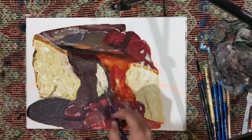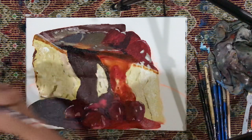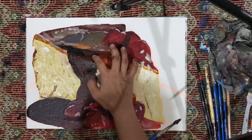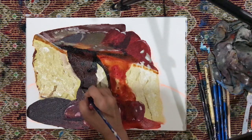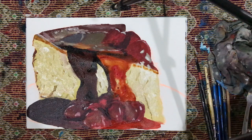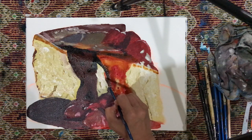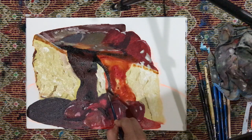I'm gonna get my black now. And then I'm just gonna make some black highlights. Oh, no, black highlights. I mean, black details to be more realistic. Wash your brush out, guys. Let's go back to this orangey mixture. The same mixture that we used for the glaze, guys. Just gonna go here. Okay, you can water it down just for easier application.